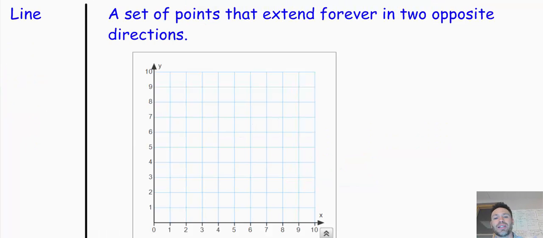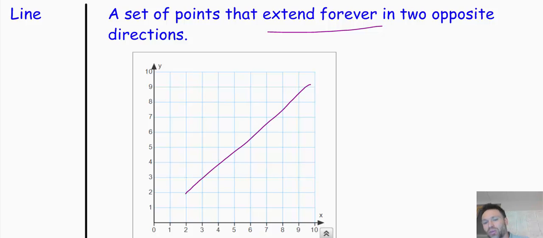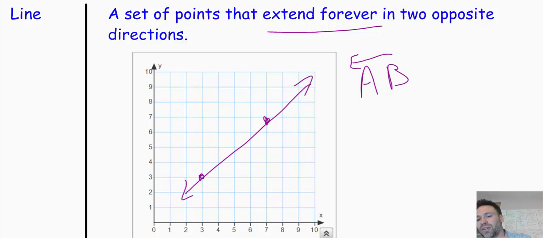A line. A line is a set of points that extend forever in 2 opposite directions. So here's a graph. I can draw a line on this. The way to indicate that they extend forever in opposite directions is to put arrows on them. Also, when we're talking about lines, we're going to label them. Let's say I got points on this. Let's say I got A, and I want to label this and talk about it in an answer. I would have to say A, and then have my line over the top, but also have the arrow symbols on there. That has to be there as well. Okay, so that's what a line is.